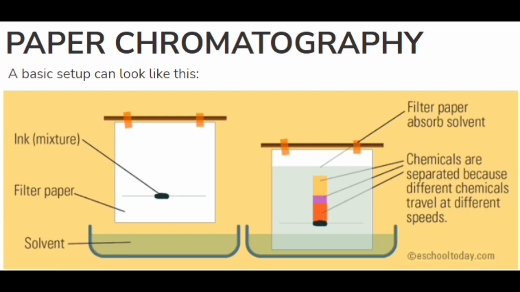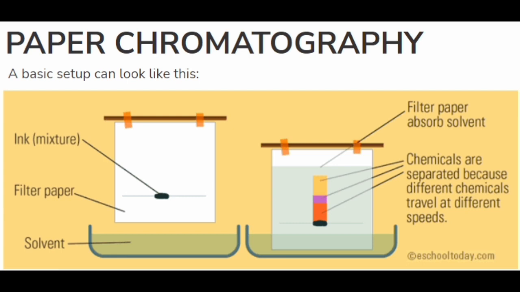Like I explained the other time, we take a colored component like ink, and then we put it on paper, and put one end of the paper in a solvent. Now as the solvent moves over the paper, the paper absorbs the components and separates these components out individually as they are moving over this medium.